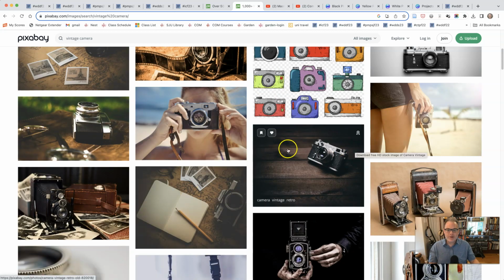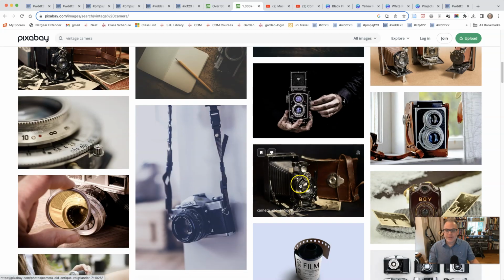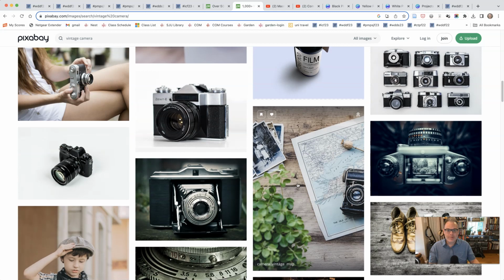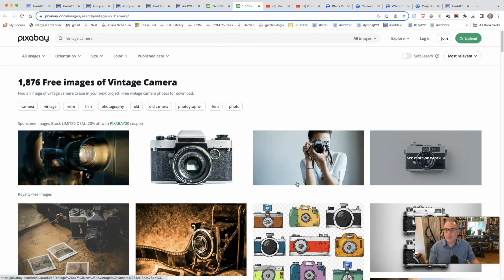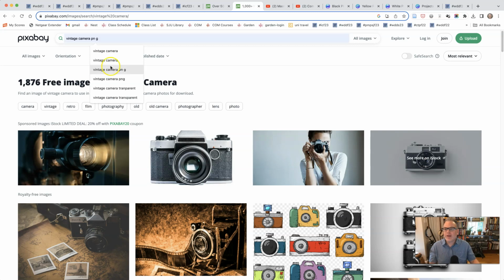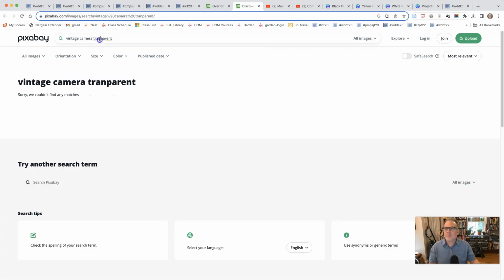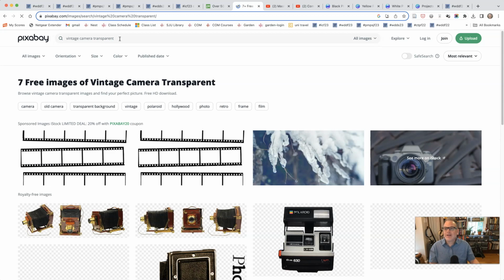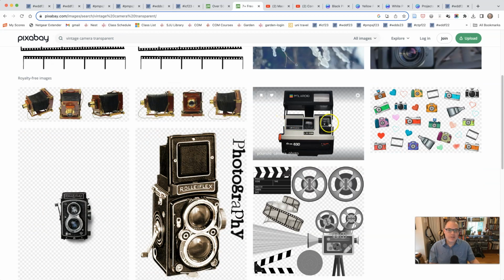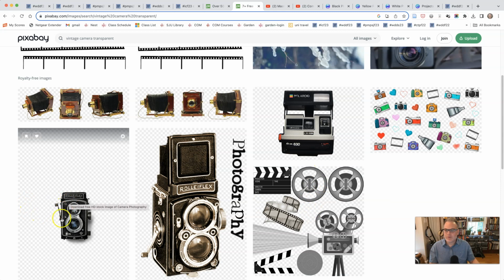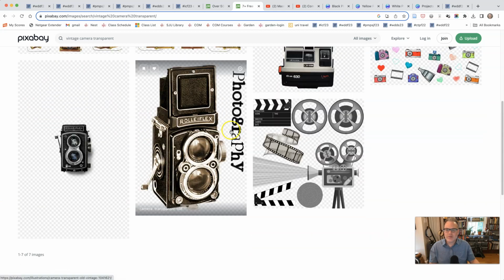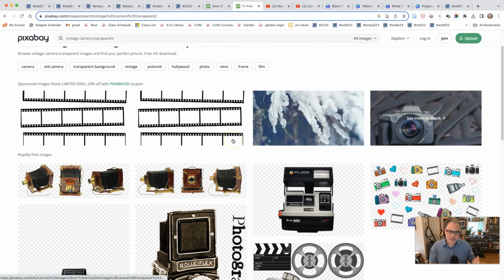Other photographs here, you would have to incorporate the whole thing into it, which, depending on what you're trying to do on your page, can be problematic, or it could work out just fine. If you want to try to find something that's going to be transparent, you can pop the word transparent into the search. And you have to spell it correctly. And then you will get, here's a transparent image, here's one over here that I've used, here's another one right here. There are fewer transparent images, and they're usually PNGs.